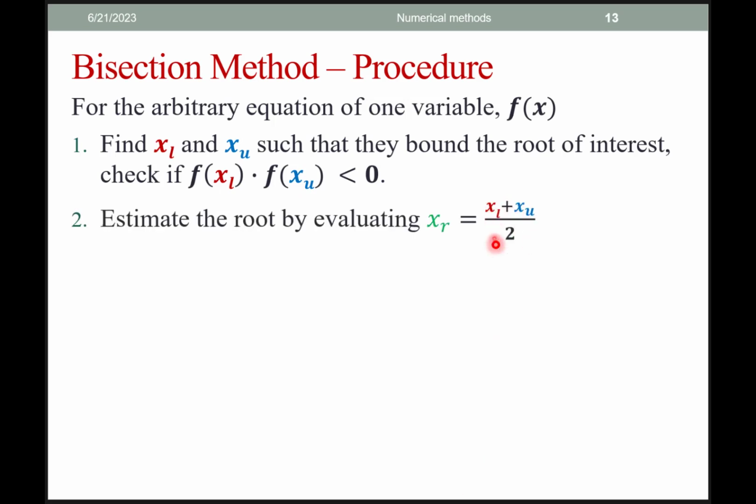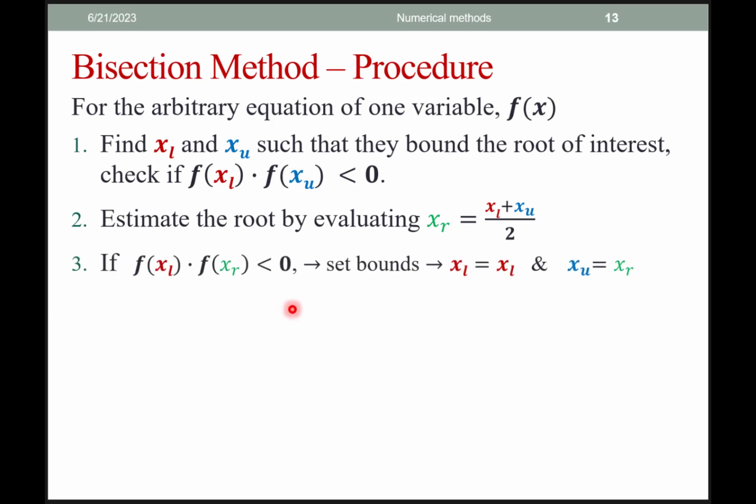In the bisection method, it's super simple. You basically take the midpoint between those 2 points. How do you find the midpoint? You add xl and xu together, divide by 2, and you have the midpoint, or the average between 2 points. In this case, we represent it with a variable called xr, and this is the estimated root, okay? So r is for the root. If this estimated root is found to be not the root, then we need to update our 2 points that are bracketing the root to move on to the next step, and repeat this process until you get to the root. So to update the boundaries, we need to check, where does xr lie?